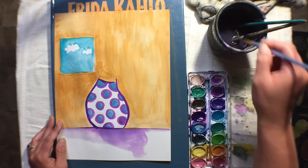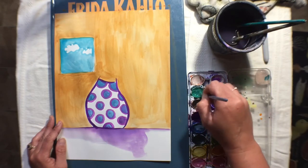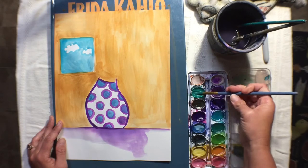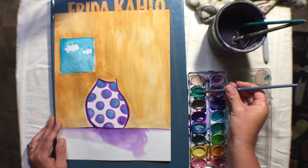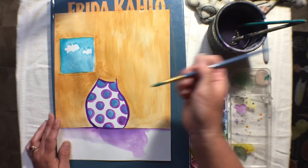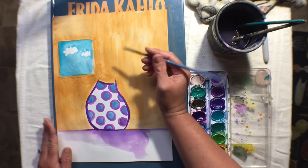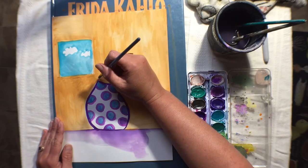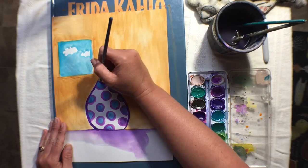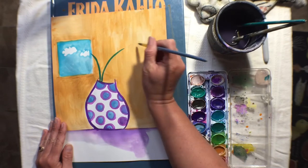Okay. Going in, we're gonna twirl our brush. I'm gonna get a little bit of a darker bluish kind of teal. And then I'm gonna twirl it in the lighter green, get it nice and wet, but not too runny, okay? And we're gonna go over here and imagine with your mind the stems coming out of your vase. Mine's gonna even go in front of my window a little bit.